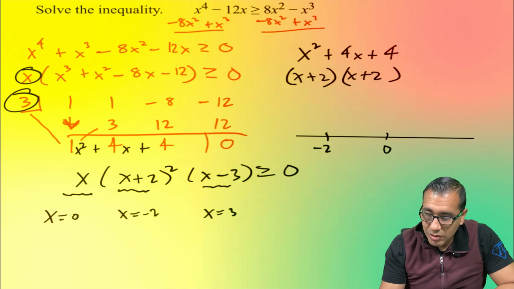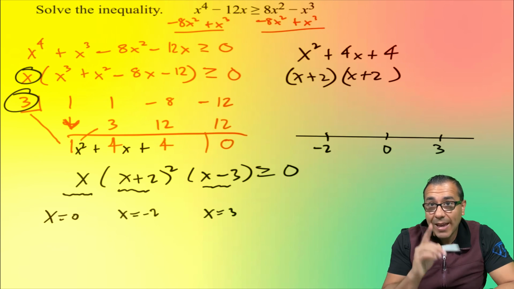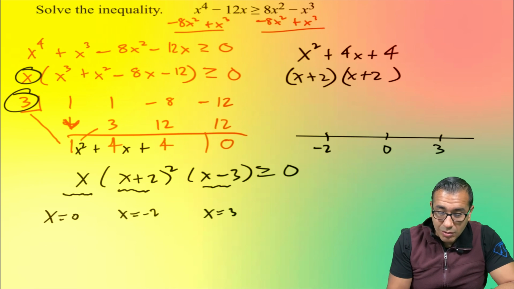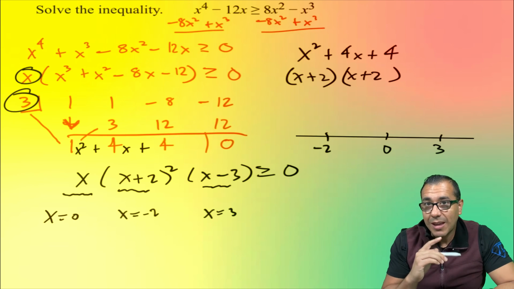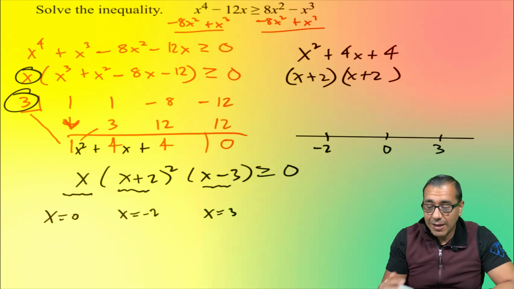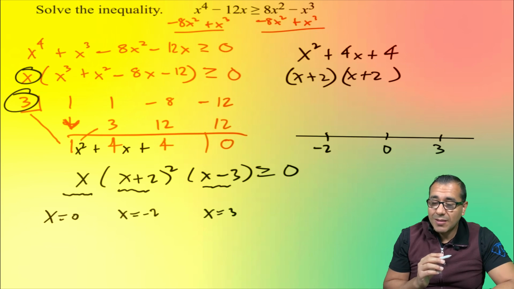So now what you're gonna do, mathletes, is plug in a point to the left of negative 2. You're gonna check out that interval. You're gonna plug in a point between negative 2 and 0. Plug that into either the original function or right here in the factored form, and see if you get an answer that's positive or negative. Then you're gonna plug in a number between 0 and 3. Same thing. You're gonna see if the answer is positive or negative. Then you're gonna pick a number greater than 3, and see if the answer is positive or negative.